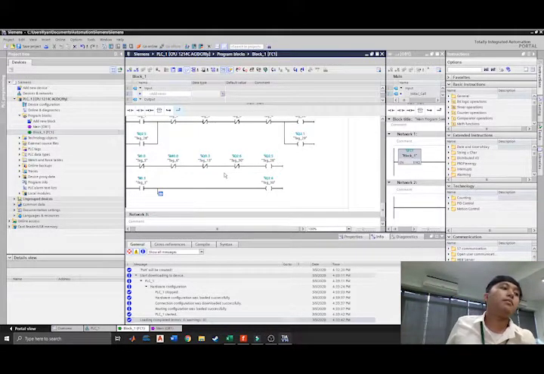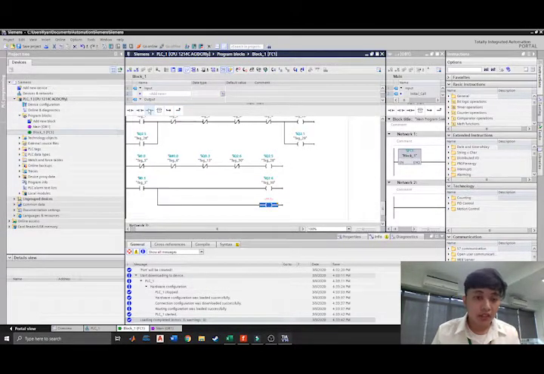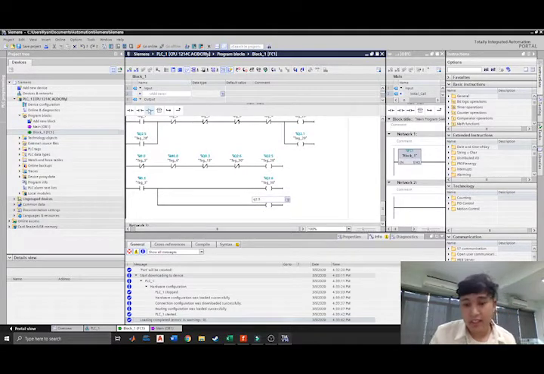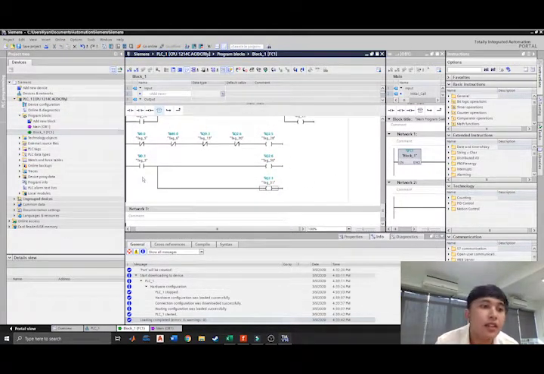I0.3. No, the output. For the output, Q, E-stop, 2.3. Okay, that's the end of our ladder diagram.